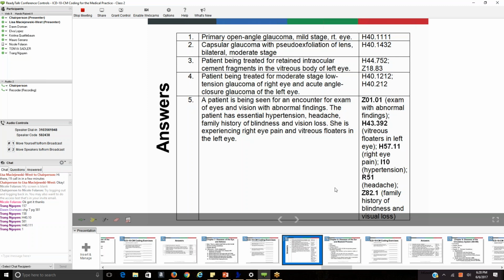So while you're writing this down, I'd like us together to look at number 5, because as you begin to actually move into the coding world, when you're reading an op note or a doctor's note, you're going to see something more similar to this than what you've been seeing in your coding exercises. You're going to see a summary, a total summary of that patient's condition. And you'll notice that we have a lot of codes to code in that small summary.